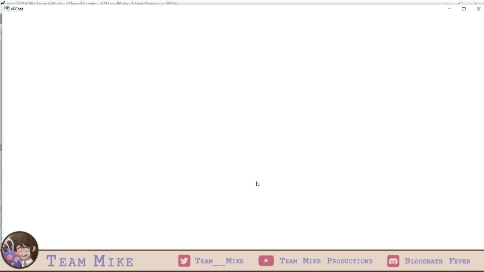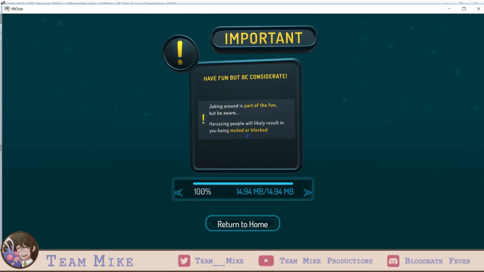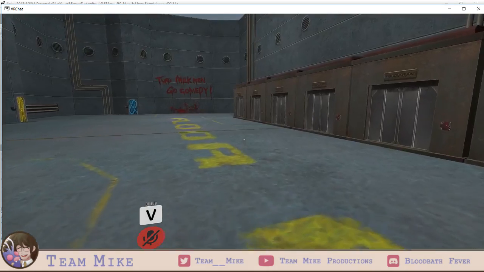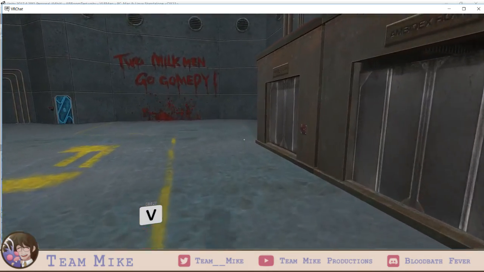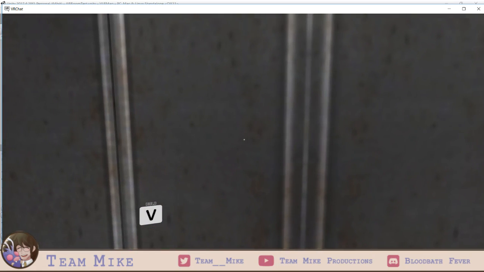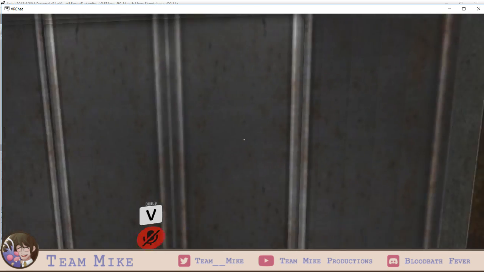So let's see that. Hopefully we can teleport to the AV room now. There's no way out, but yeah. Hopefully we can do that. Okay, watch this. Bam. Okay, something is borked. I have no idea.